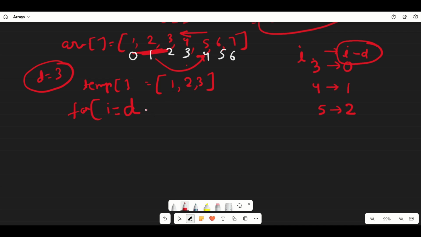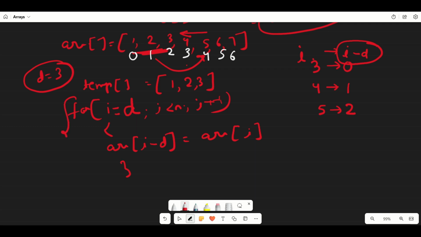We'll move till n and increment. And in this, the element at the i minus d index is moving to i, so the element at i minus d will be array of i, and that's it.